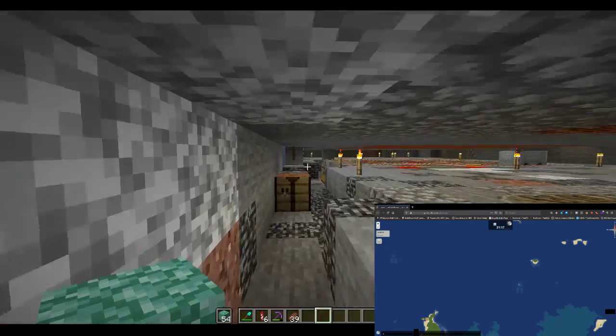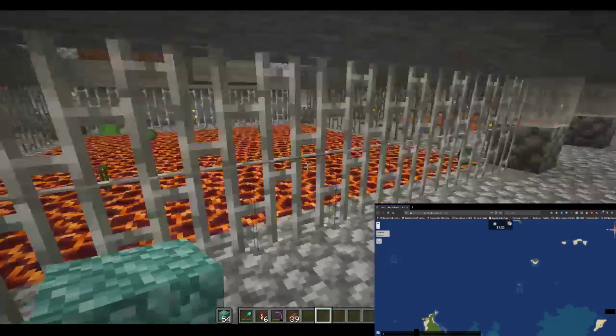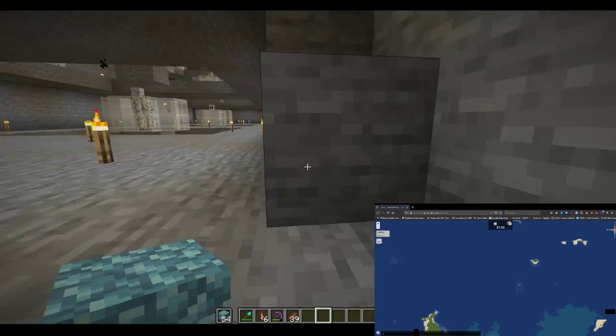Same here. And then from the surface, I could actually store it in bulk. But right now, I've only got 2 of these double chests that are storing slimes, which fills up very, very quickly.